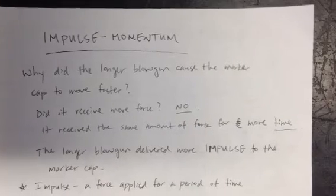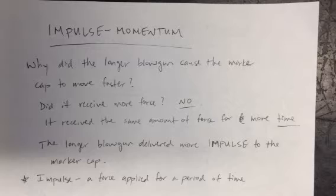Here's our definition of impulse. Impulse is a force applied for a period of time. So it's going to be the product of force times time that gives us something called impulse. By the way, if at any point I'm moving too fast through this video, feel free to pause it, get caught up, and then hit play and we'll keep going.